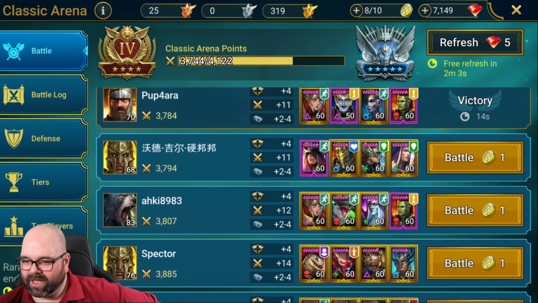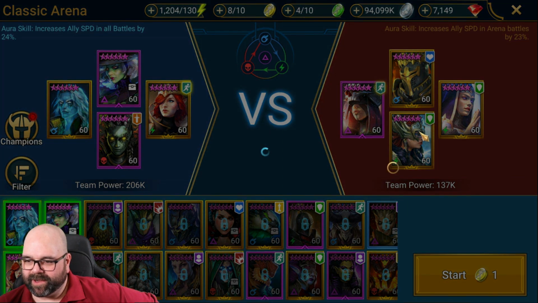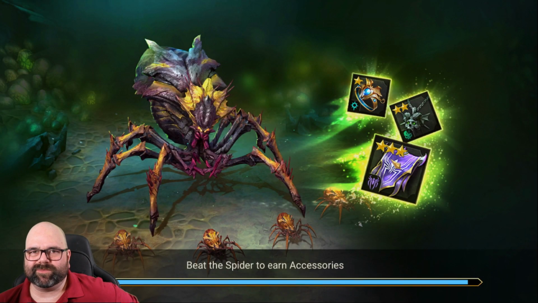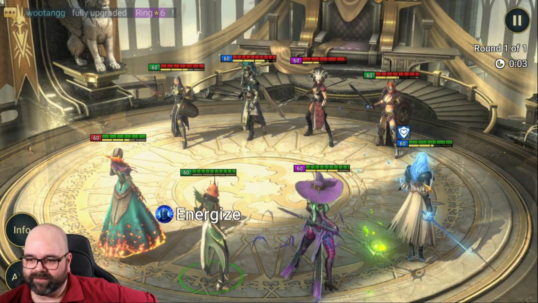All right, one more, shall we? Yeah, let's do this right here. It doesn't look as tough as the other ones, but you know, player power isn't always a strong indicator of a TA. Okay, yep, no, we're good.